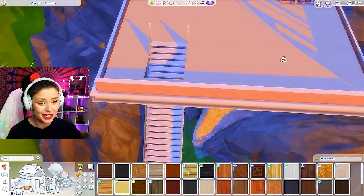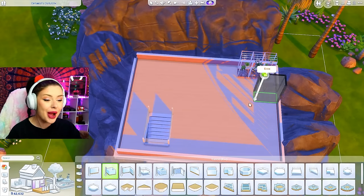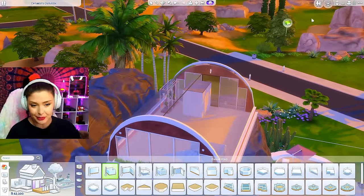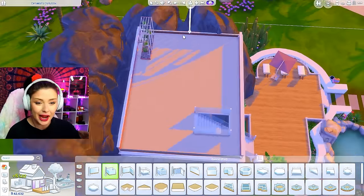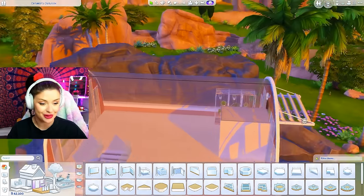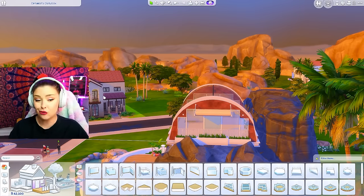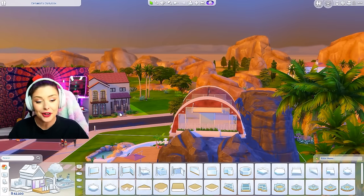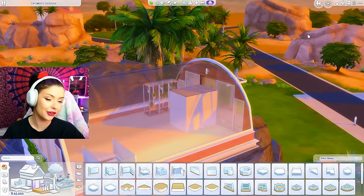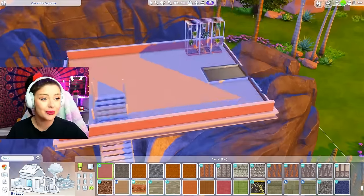This is going to be a little tricky — I don't know how I'm going to do a bathroom. Let's say I build a room right here, going as small as I'm willing to go. It's just the window that's a little odd — this is what I was worried about because it doesn't go the full length of my window, so I'm left with this awkward half-wall situation. You can't really tell on the outside because of the overhang, but maybe I can put something on top later to cover it up.